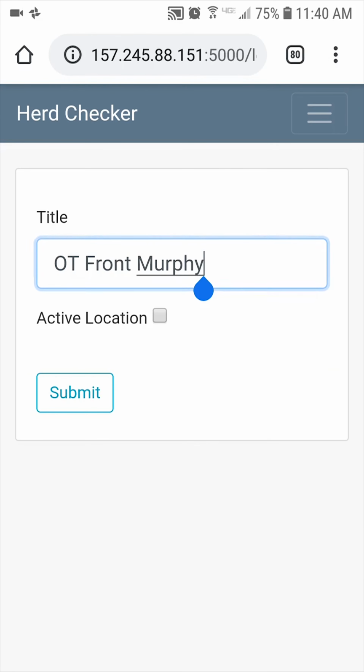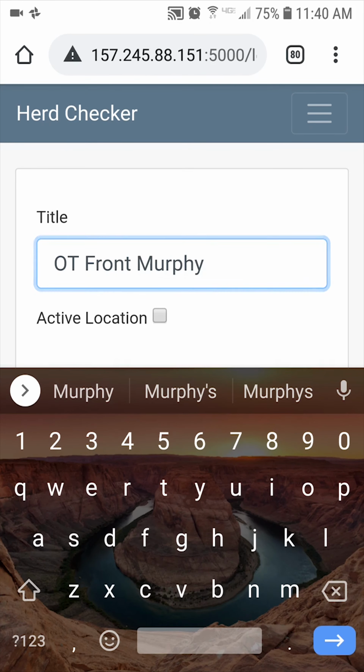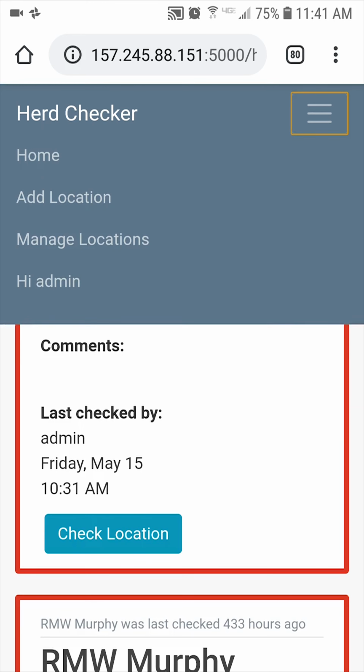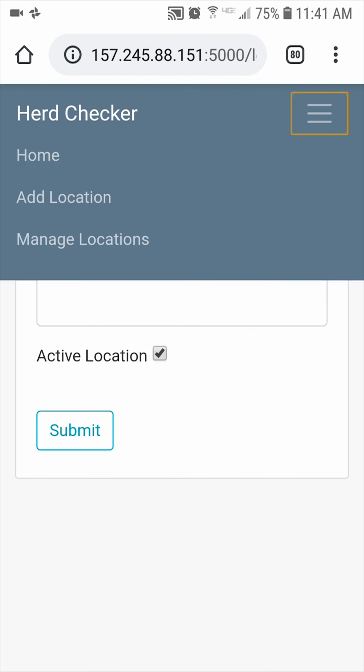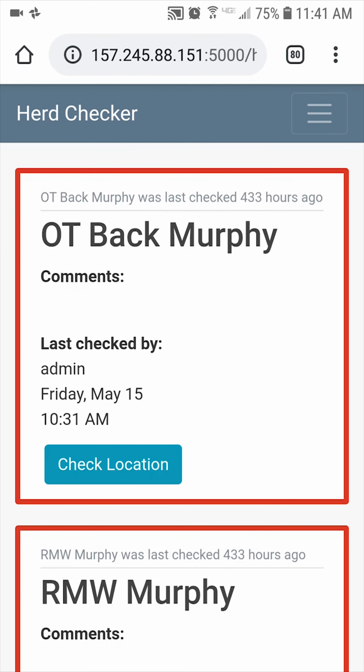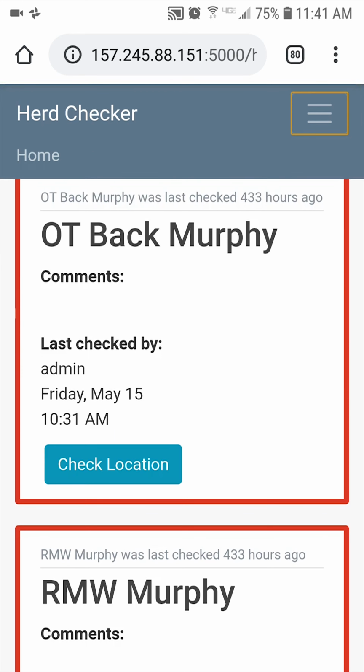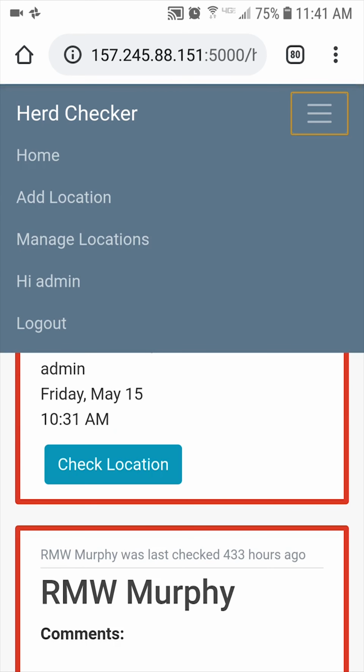You can also say you made a typo. You can fix that in the manage section as well. So that's pretty much what I've got so far. Just let me know your thoughts. We can pretty much tweak it however you'd like. But I thought this was a good starting place for what we've discussed and got going so far.